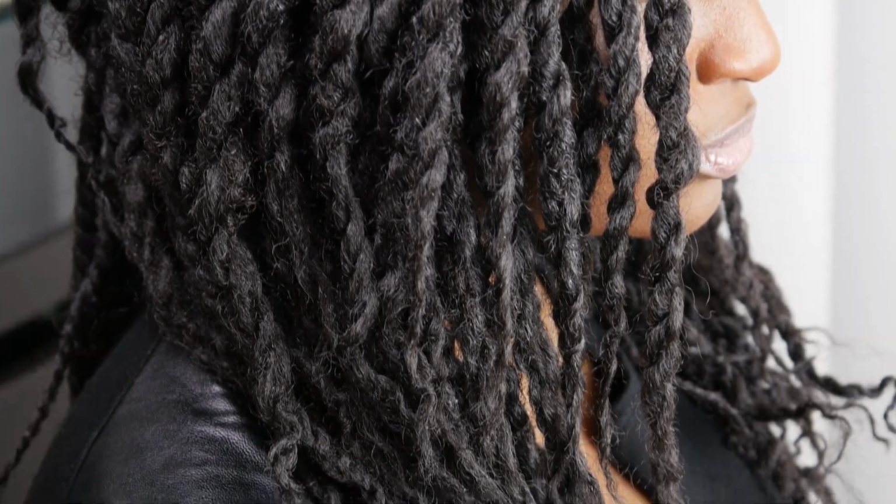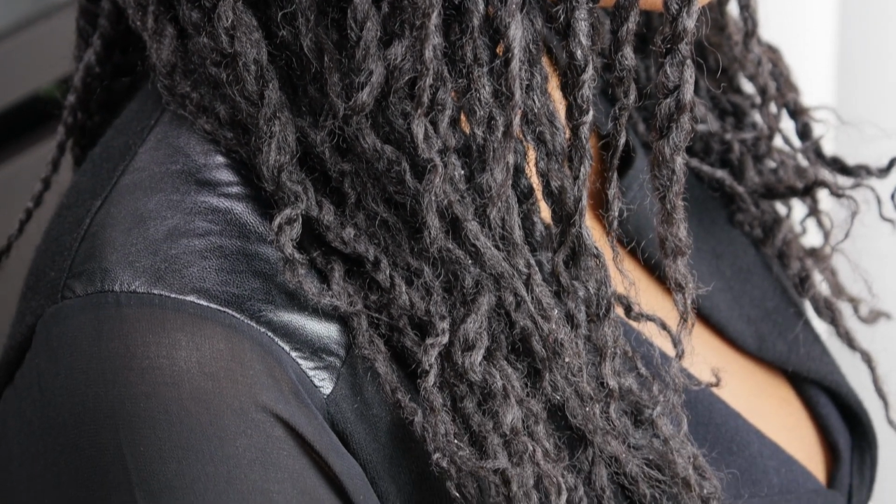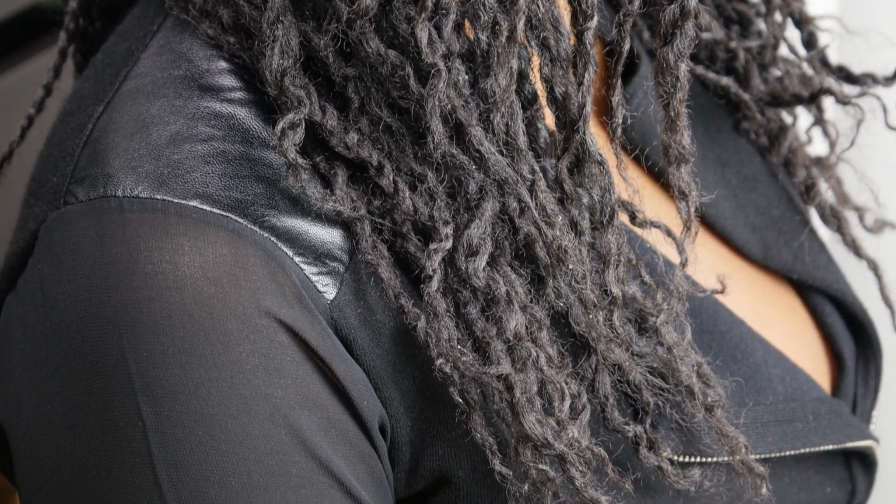But if you want the bulky look of Marley or Havana braids, making them short or medium length will reduce a lot of the weight. I would describe my twists as medium length.